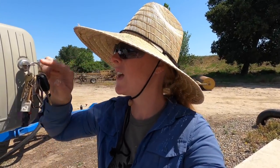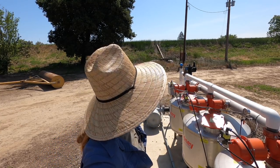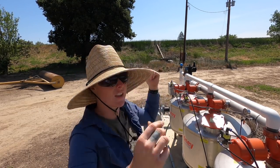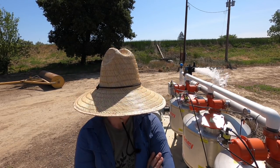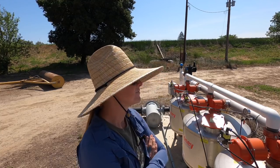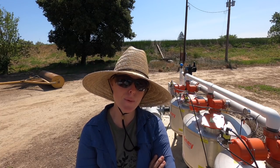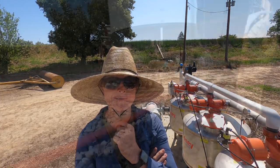All right, now I just have to wait a second. And I should hear the irrigation click on, and we'll hear all this stuff running. There, I just heard it click. So pretty soon I'll hear the air coming out up there. I can hear the air, and next my pump here will turn on. All right, irrigation is on. Just going to give it a couple minutes and then I will turn on the injector pump and we'll get that going.